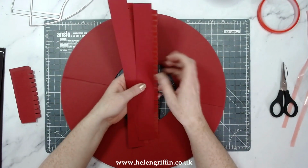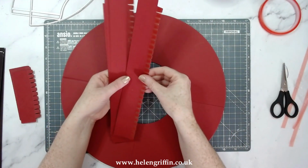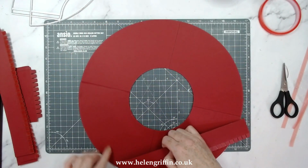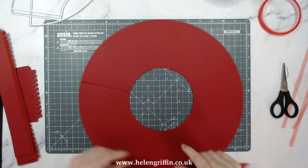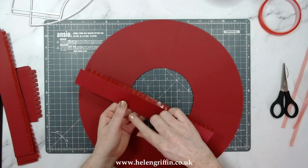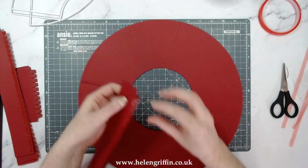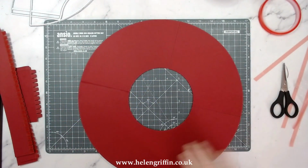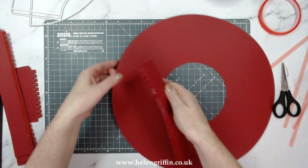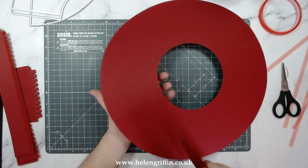Right, so for the base, as I said before, all of this needs to fit onto the lid. The lid needs to fit onto the base properly, so these walls need to be slightly in. So we're going to be working along the inside of this and the inside of this, so it's going to fit. So I've got my tape now, and that is on the outside part. It's on the good side. So this is the inside, this is the outside part. That's where I've popped my tape. And I'm going to just turn this over because we're working on the base there. So all we're going to do is I'm going to try and get the angle right so that I can put it on nicely and so that you can kind of see what I'm doing at the same time.